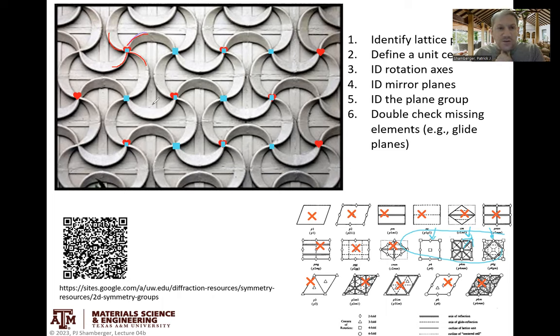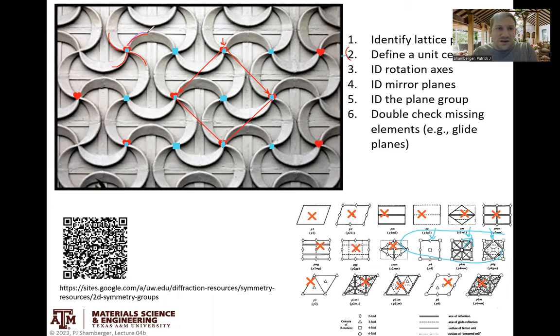So I can look at this. I gotta step back a second because I forgot step two, define a unit cell. If I start at this origin and I draw that vector to the nearest lattice point and the next nearest lattice point, then I complete out the parallelogram. I see that it's a square that's kind of offset by 45 degrees. And it's really important in these cases that you define the unit cell the way that we talked about. You go from one lattice point to the nearest neighbor and then to the next nearest neighbor.